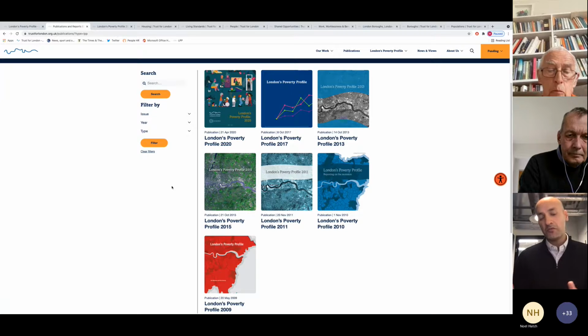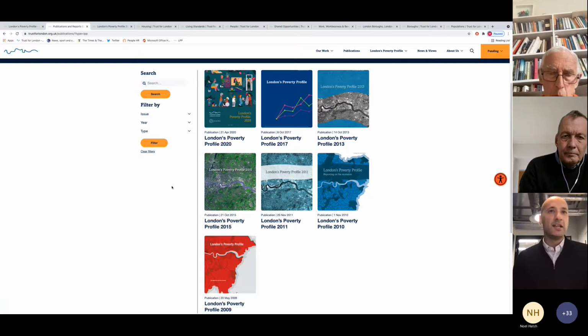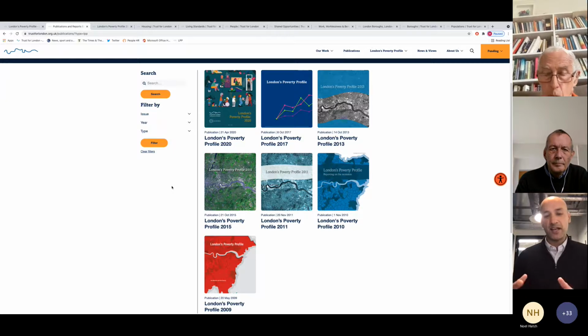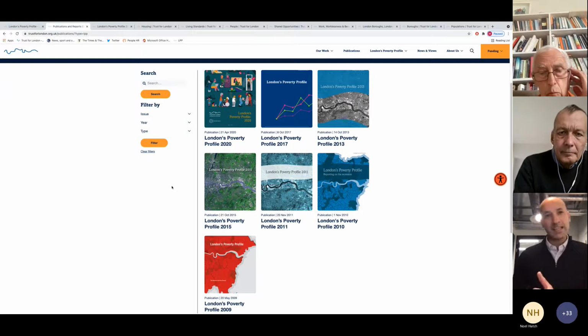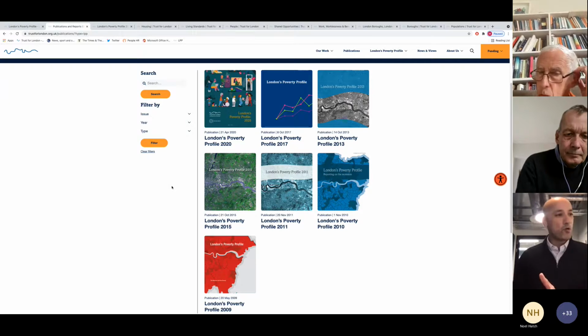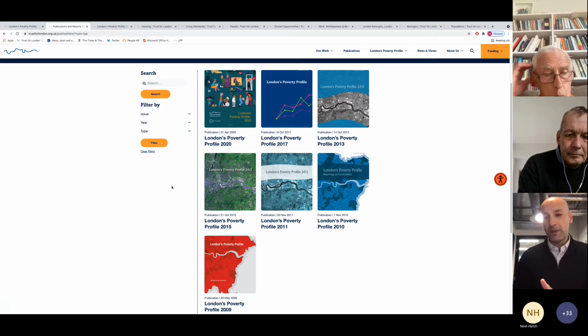So London's Poverty Profile is largely comprised of government official data, survey data, stuff that is very, very robust. And UCL are giving us access to a set of data which comes from consumer sources, which we're viewing as a bit more experimental, but potentially a bit more real time in terms of the feedback it's giving us about what's happening in the city.